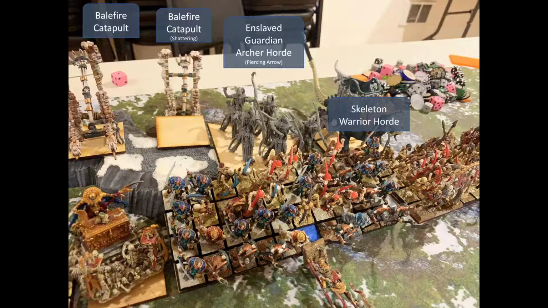And behind those, we have both the Balefire Catapults. The one with its actual crossbar is the Shatterbolt. I'm not sure what I'm going to do about that one. I'll probably just sculpt it in the end, if I get around to it. To the right of that, we have the Enslaved Guardian Archer Horde with the Piercing Arrow, and in front of that, the 1st Skeleton Archer Horde.